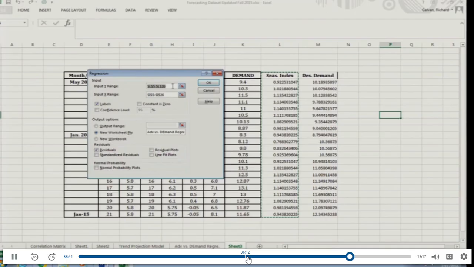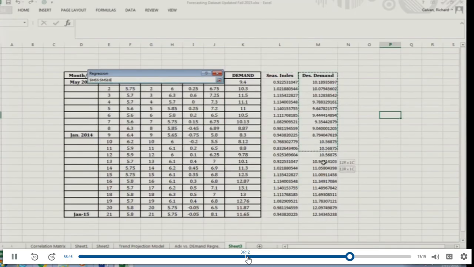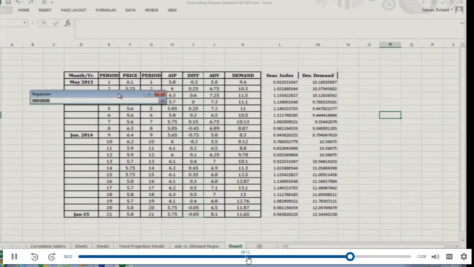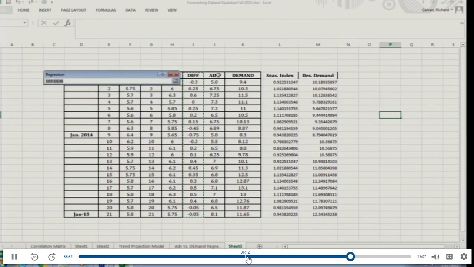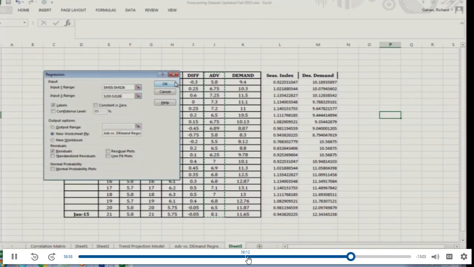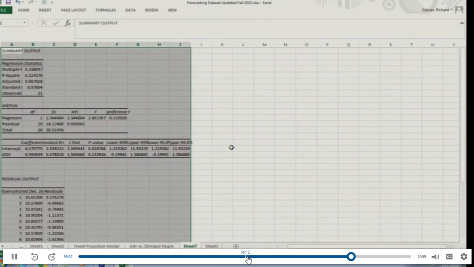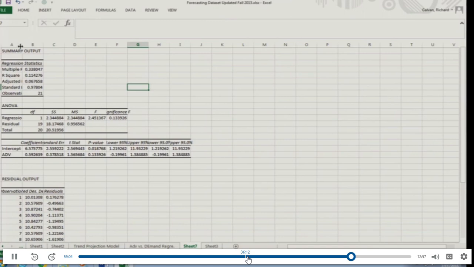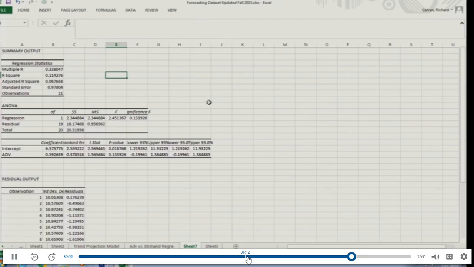So the deseasonalized demand is our Y variable, and our X variable is advertising, let's say. Yeah, error message because I have the same name. Well, this is much the same. It didn't change. Well, that is fine. So, I guess that was right.